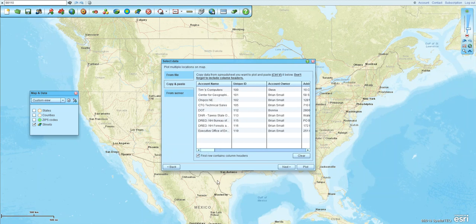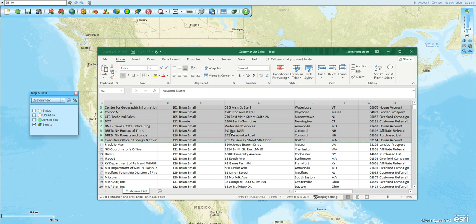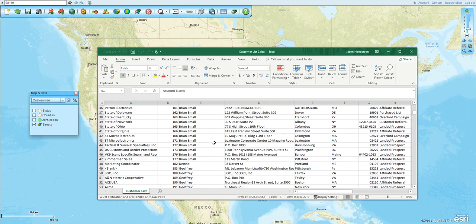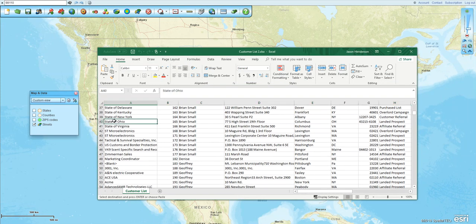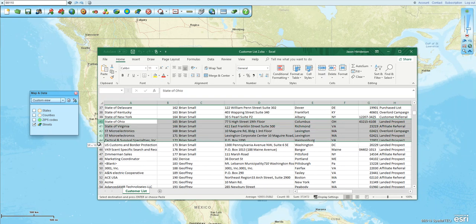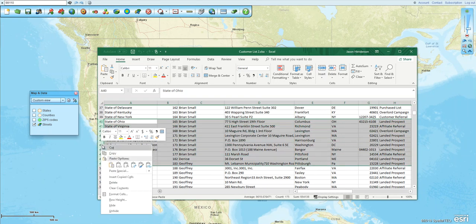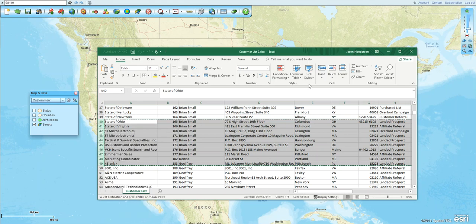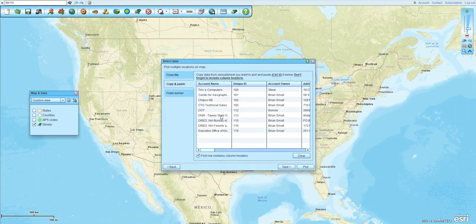If I realize that not only do I want these locations plotted, but I also want some other examples from lower down my Excel spreadsheet, what we can do is highlight some and copy those as well. I could do a right click on my mouse and copy this time, and then I'll click in the box again.